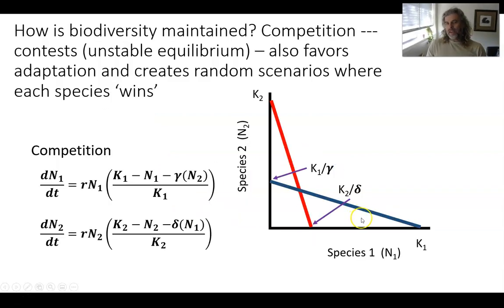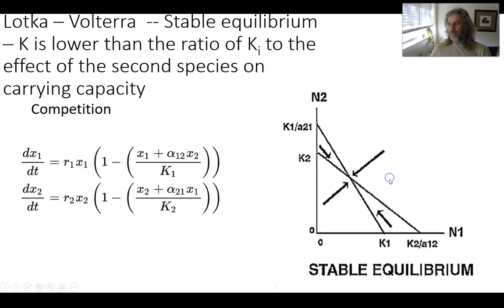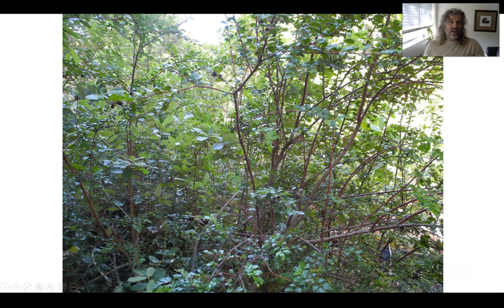This is just kind of making the same point, and one of the things that you need to do here is challenge yourself to envision how this surface would look in 3 dimensions. Here's another rendering, as these equations are equivalent, and this one has the arrows on it. It's showing you which direction these things are going. If you set a ball on here that represented the 2 populations relative to each other, it tells you which direction the ball's going to roll. It's all going to roll into the center in this case. And like I say, a lot of systems are like this.